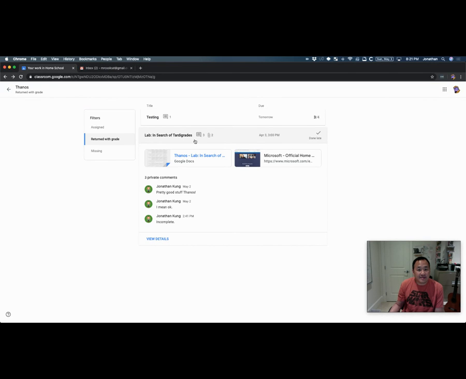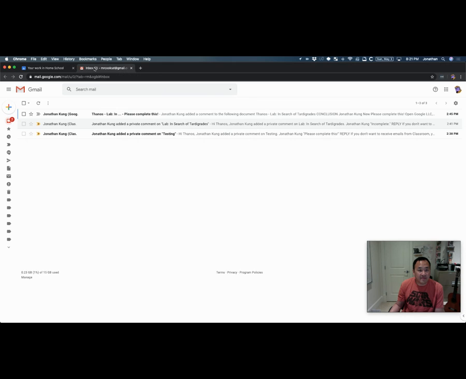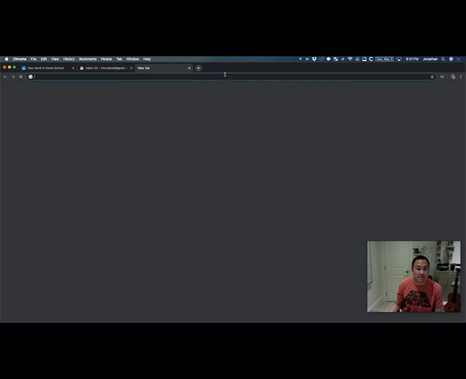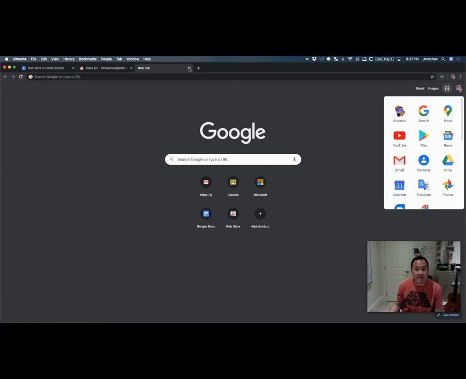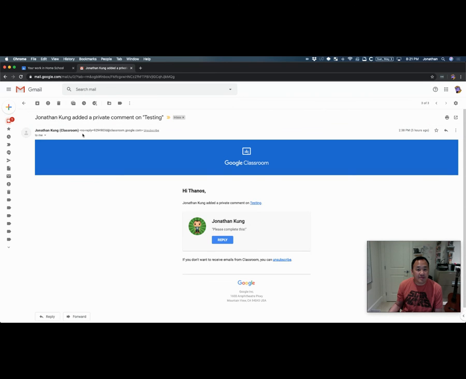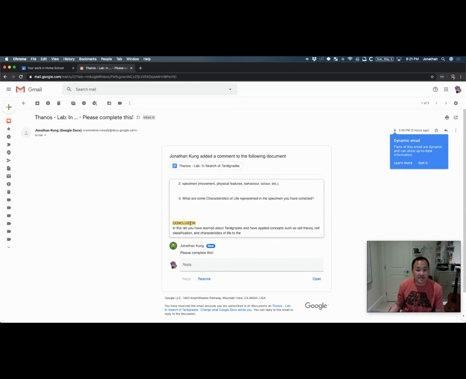Another way to check it that might be even easier is just to check your Gmail every day as well. So besides looking at Google Classroom, you have a Deltalearns Gmail address. Just go to gmail.com, or when you go to Google Chrome, there's a Gmail button right here. And yes, it's inside the waffle as well. Check that, because when you click on those, it'll show you that there's something to be done, because I've commented on this. It'll show you stuff that I've commented on right inside the Gmail.